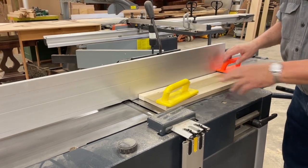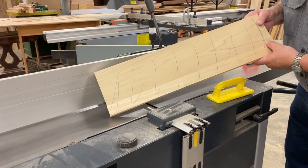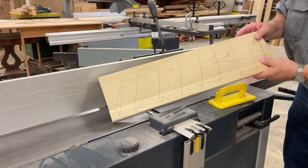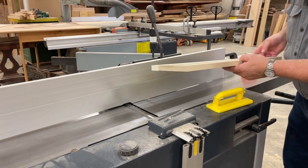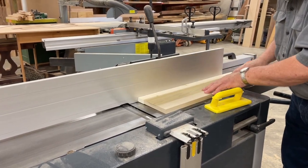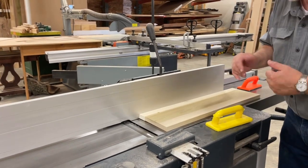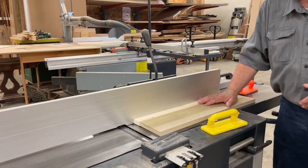And we'll do it 2 or 3 times, and then I put some pencil marks on the back side, and when those pencil marks even out, then I know that I'm fairly flat and I'm ready to go to the planer to plane it all down to 5/8. So let's just go ahead and go through, and I've done that to every piece that we need to have so that we know what we've got to do, and we're going to go ahead and flatten all of our stock, plane all of our stock, and get ready to cut it to size.